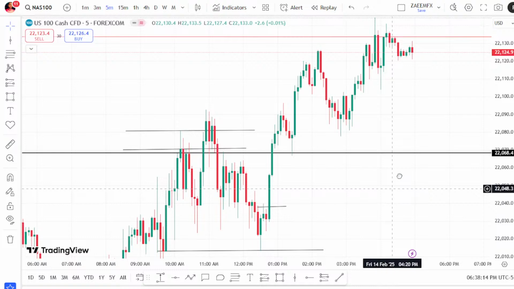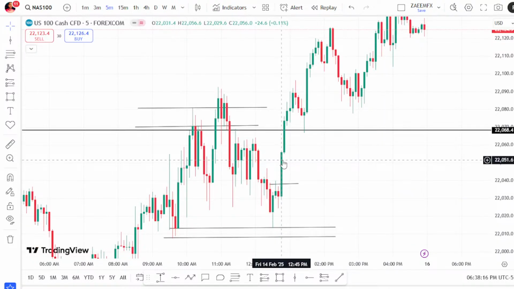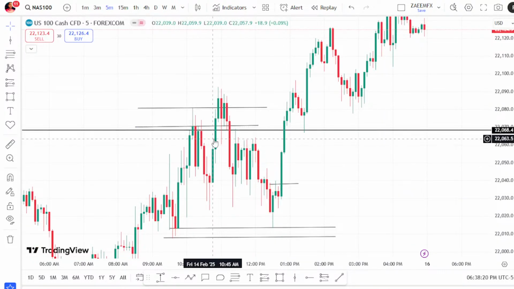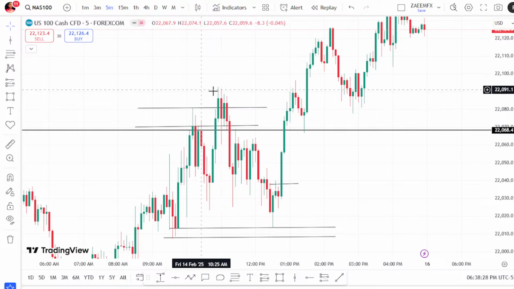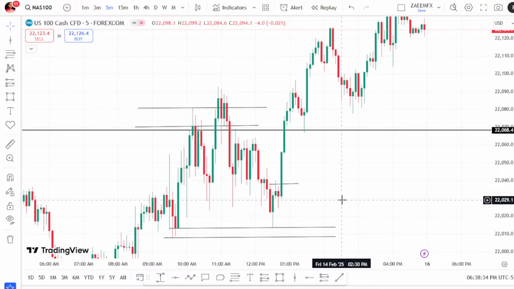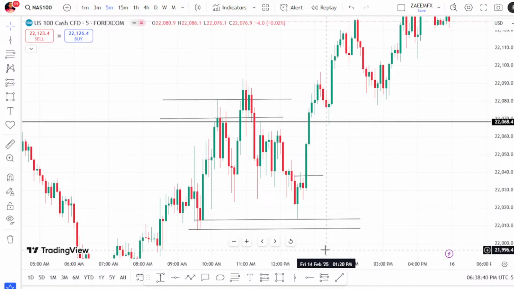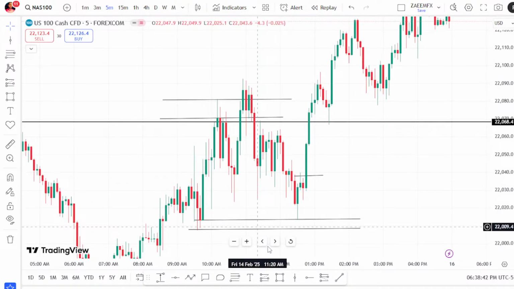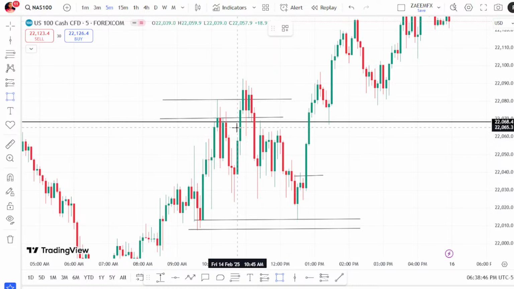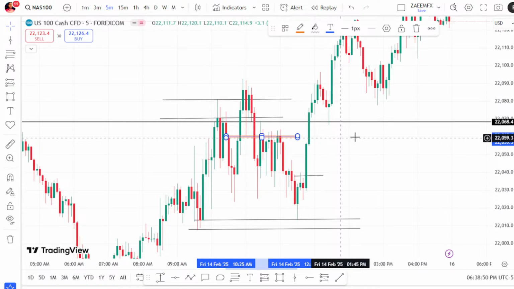I was just watching this. See this candle here? These two candles. Look at it. One, two, three. It shows that at the end of the day the market will have to trade above this high. That is the buy side for me. And this low here will be protected. I just know this. So my first attention was this. Once price traded into this, I consider this level here. That was the first level I considered.